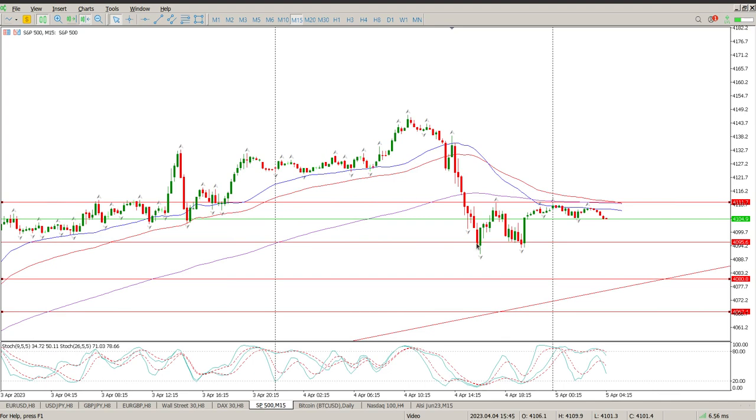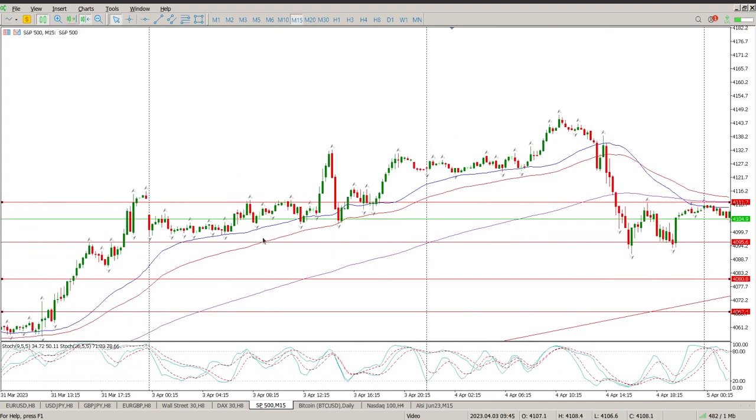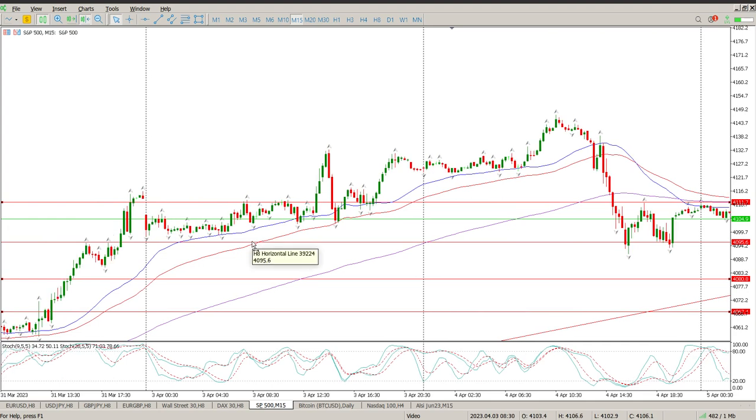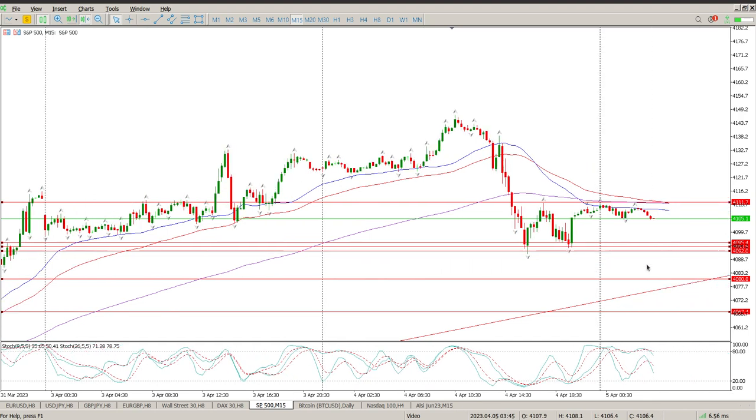But the structure on the 50-minute is the same: engulfing bar, not quite off the level, it's slightly below the level. If you look at this, let's make sure we've got it correct. You can see there's the area, and we're just below it. But in saying that, there is a level there, and then there is what I refer to as a Brooks gap, which is there in the middle. So that's definitely something worth paying attention to.